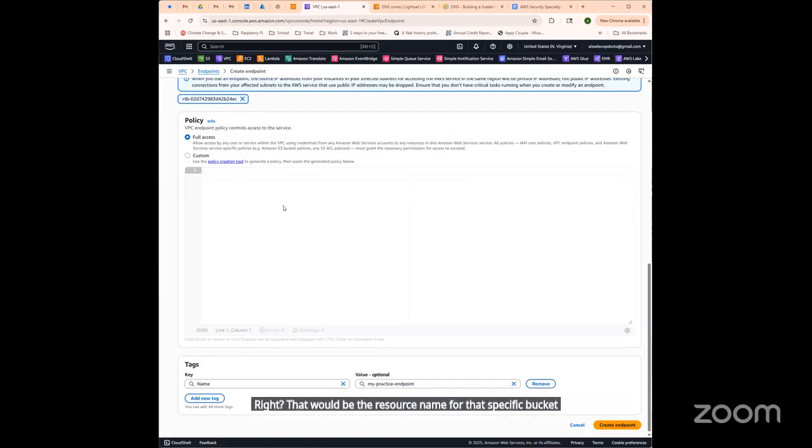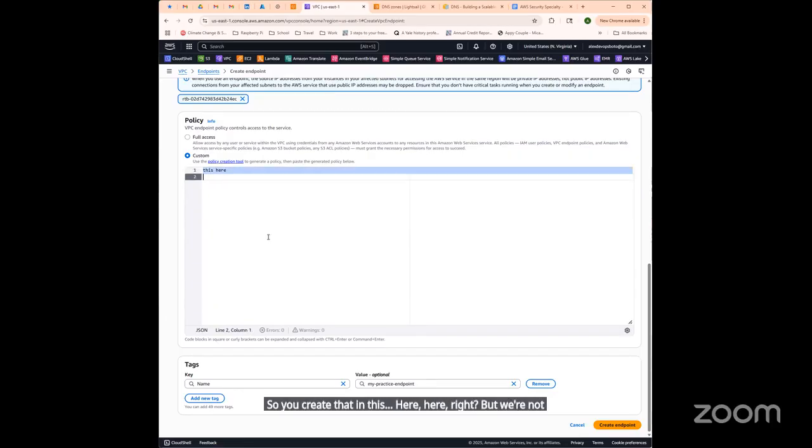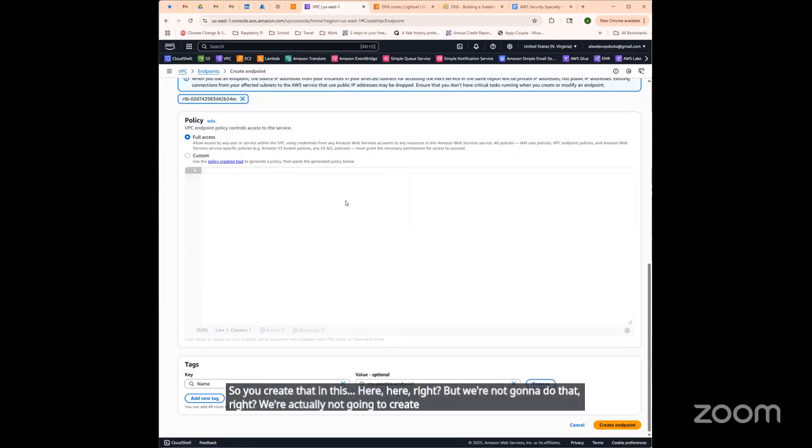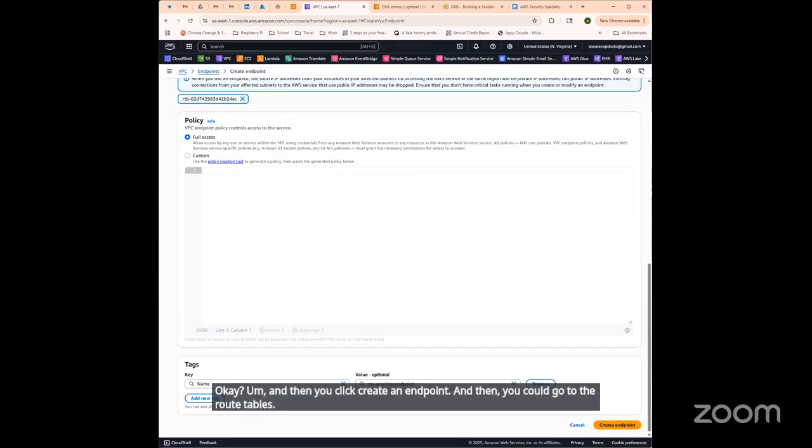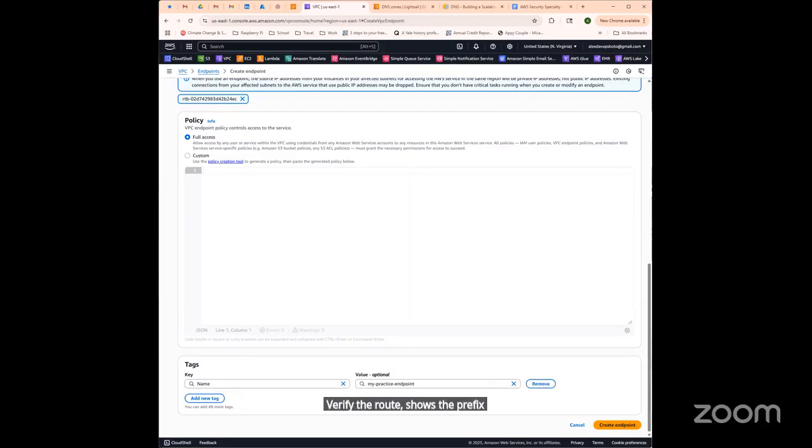And then once you're done, you create it here. But we're not going to do that. We're actually not going to create this endpoint, though it is very useful to see how it works. It's basically private communication within your cloud. Then you click create endpoint, and you could go to the route tables and verify the route shows the prefix for S3.